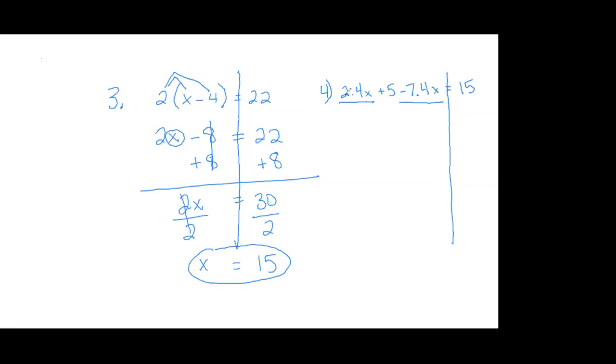So when I look at the numbers, I've got 2.4 minus 7.4. I would just throw that into my calculator. Now, in class, I'm actually throwing it into the calculator, but today I'm just going to tell you what the answer is. If we do 2.4 minus 7.4 in the calculator, it comes out with negative 5. Then, remember there was an X here, we just keep that X there.